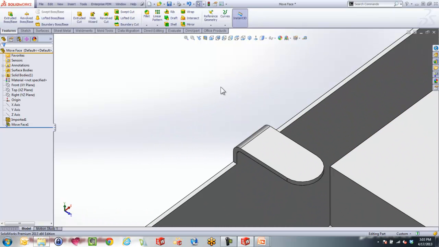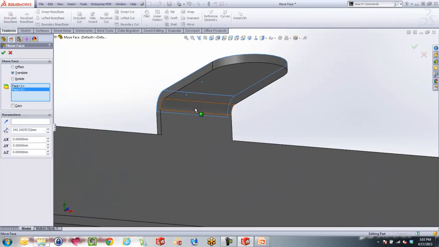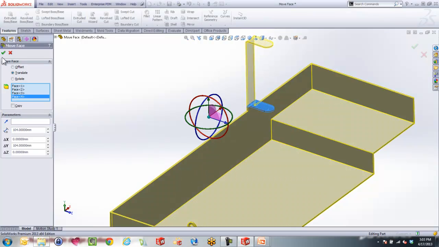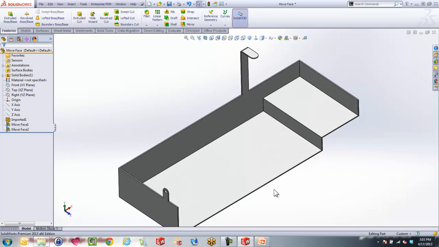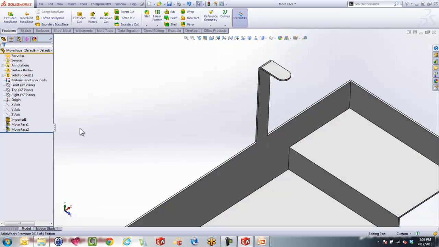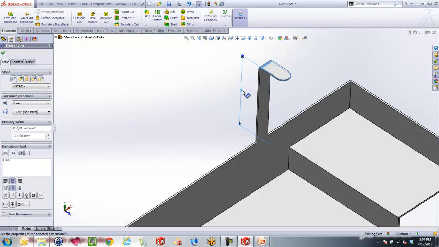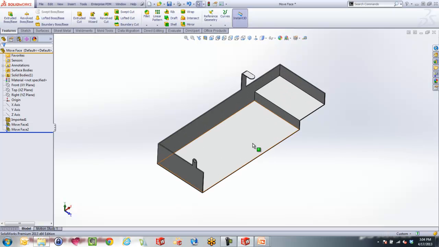Right? Let me go over here and do it on this one. If I select the top, select the radius, I can select the bottom radius and the top radius here. Again, if I grab the 3D triad, I can literally move this front right out there. So, when people talk about direct editing and pulling and stuff like that, SolidWorks has some of these tools. But on top of that, this is actually one step cooler, because I actually have a dimension on this. So I can control this length afterwards if I want to. Plus, this is parametric, so I can actually get back to where I was. So the move face is pretty neat.